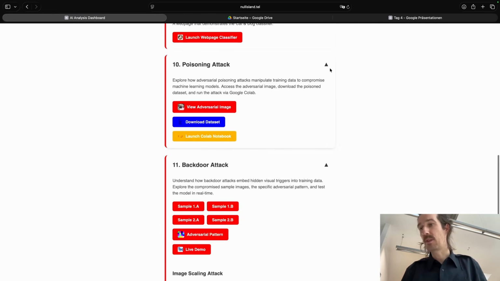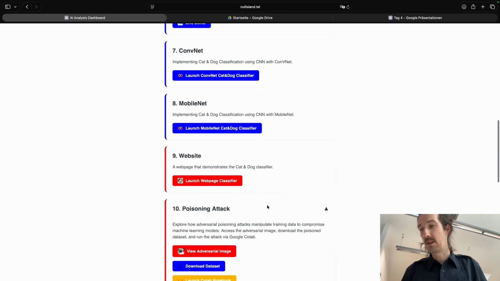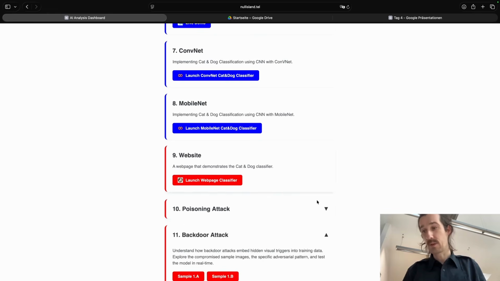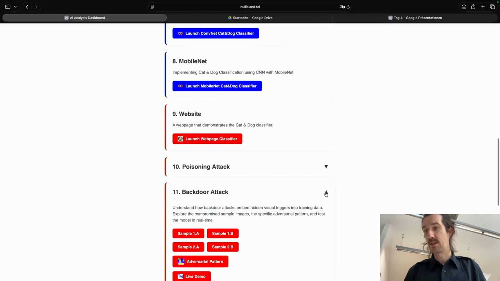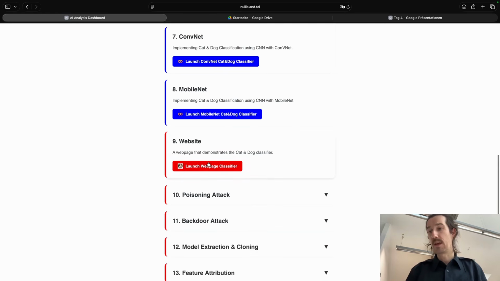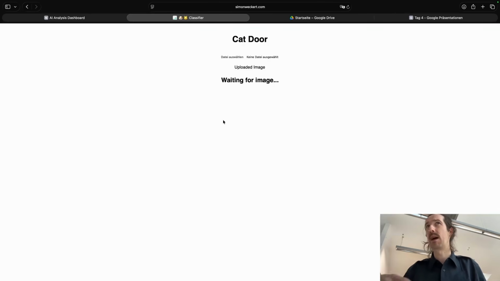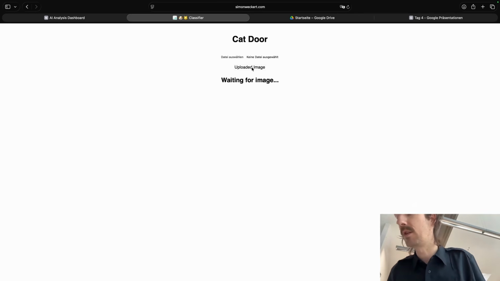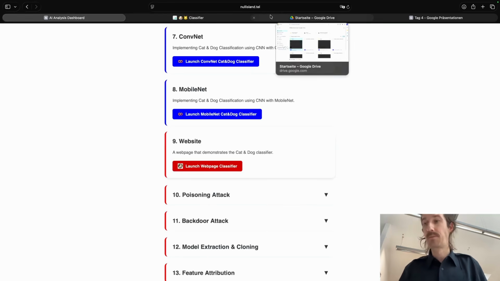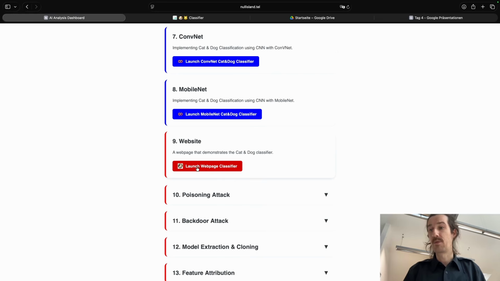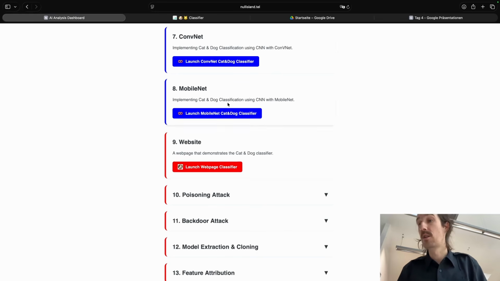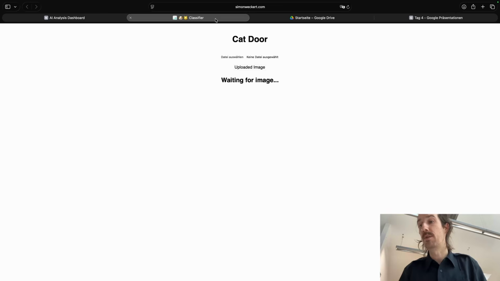And so today we are here in the red area of the web page. So this is today's material we will work with. And again, this is our web page. As you remember, I think we did it last time, where we uploaded an image and then this one tells us, is it dog or cat? I'm gonna quickly do that again. So you go to nullisland.tel, and then you click the first one, number 9, launch. And then this web page will open, which is basically our test page.